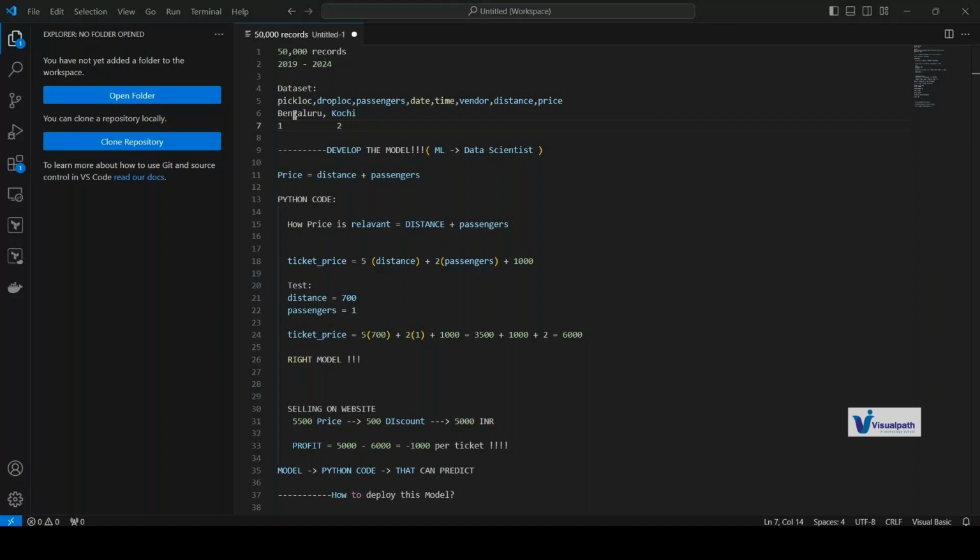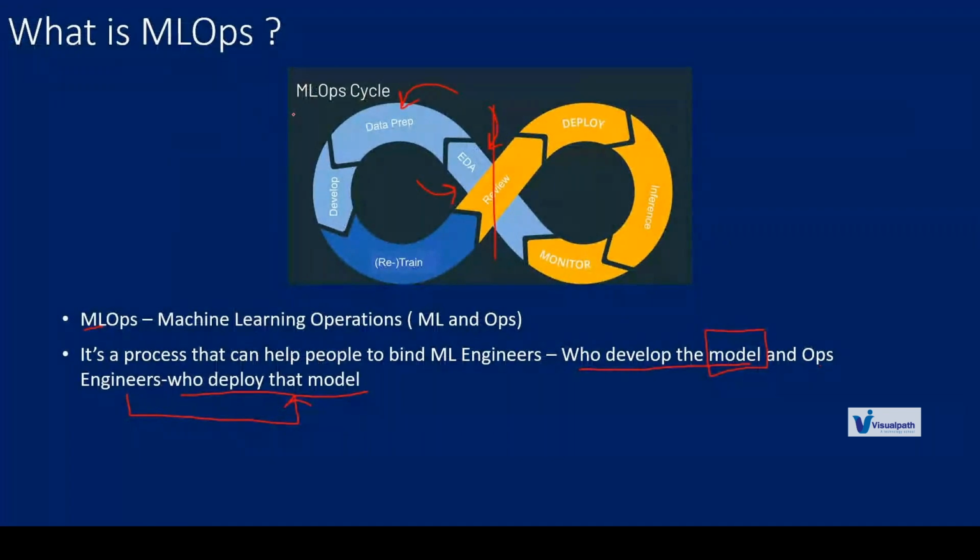So this is how we make all the data into numbers that a machine can understand. Then we will focus completely on developing the model. Now, once the model is developed, or let me put a light on this model. Develop means for all the data that we have, we try to make something fit.